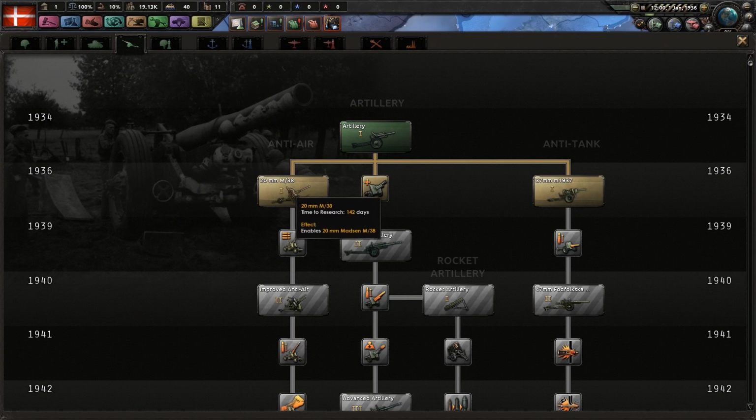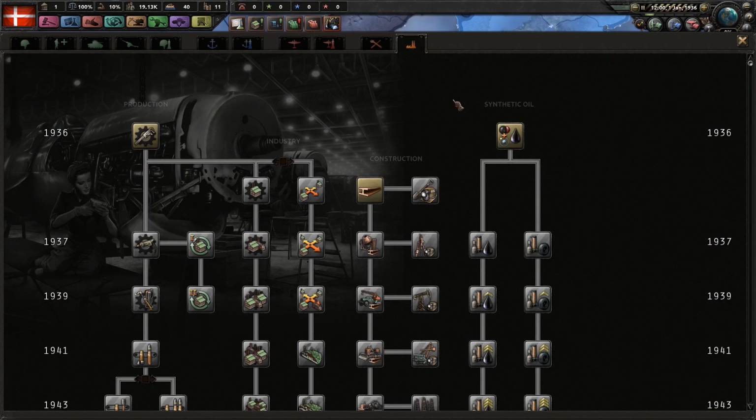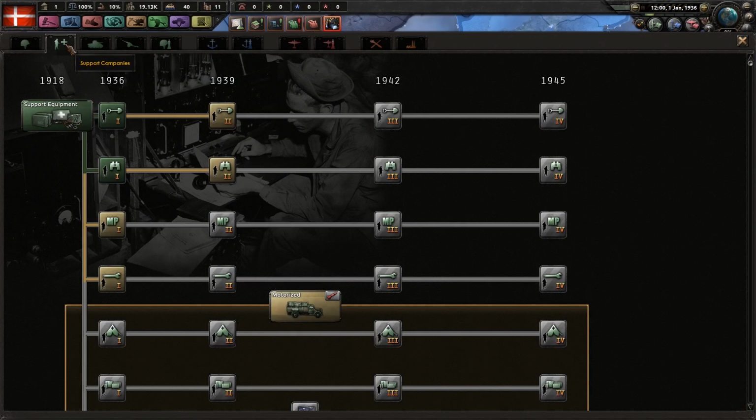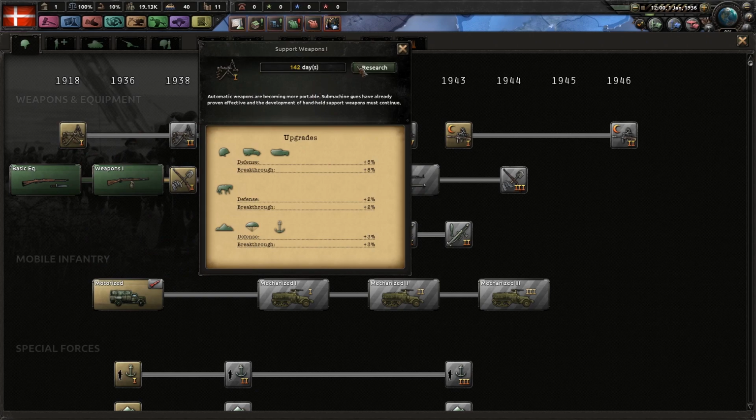So we're going to want artillery pretty quick, and anti-tank guns. So let's go ahead and start research on that, and then we also want to do everything we can to improve our industries. Alright, so we'll start with basic machine tools, and then we'll work on synthetic refineries. We also want to increase our infantry capabilities. So let's go ahead and start with support weapons.